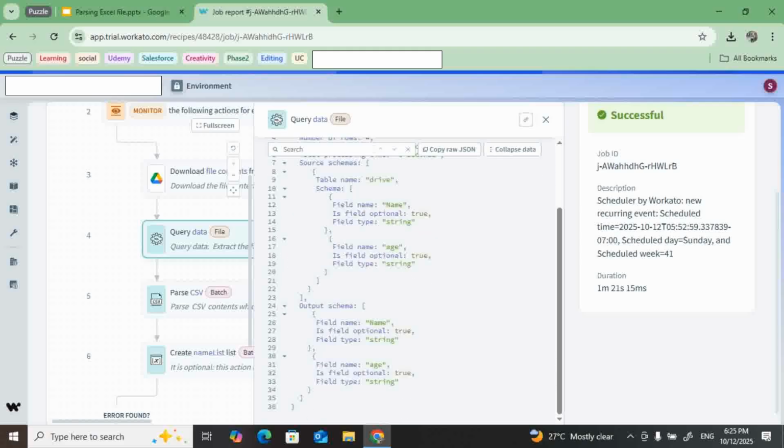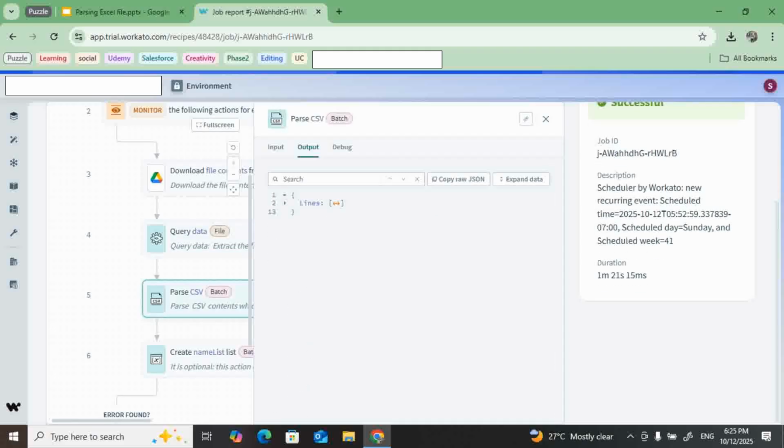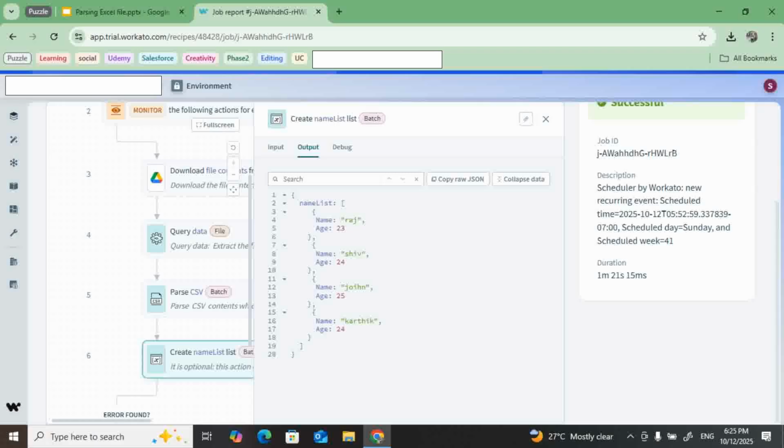This is the output I'm getting in the schemas, and if you observe the parse lines, I'm getting the data I provided in the xlsx file format. These are the data I got, for example John, Karthik. There may be a spelling mistake, but don't worry about that. Just concentrate on the output you're getting.